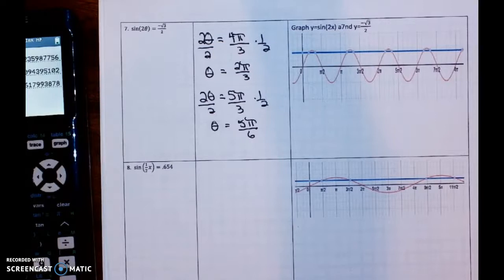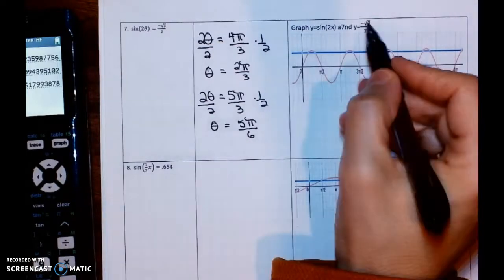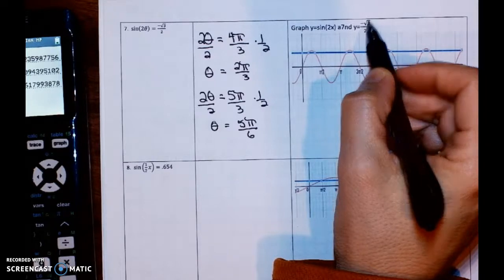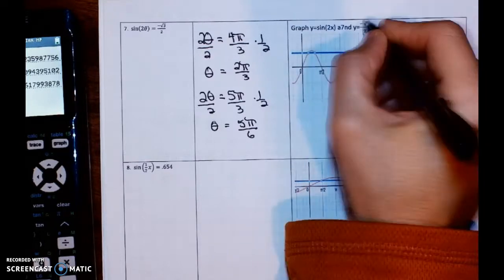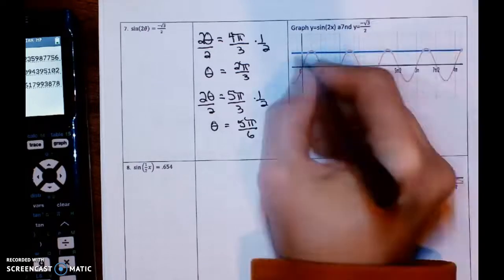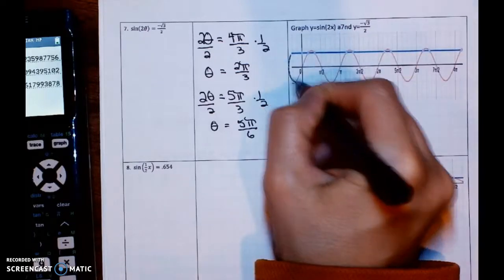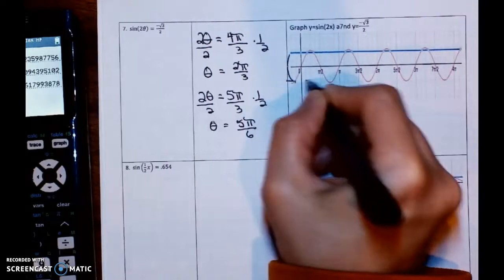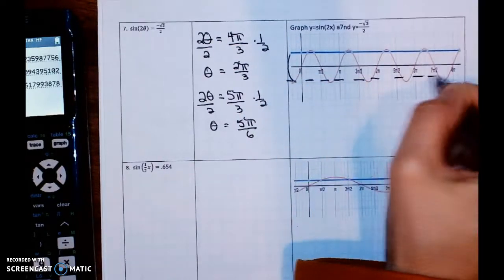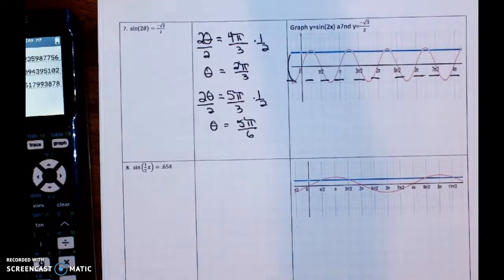Alright, looking at graph number 7, I'm noticing this graph is incorrect, so let's make our life a little bit easier. Let's just change this so this would be roughly down in here. And again, we're not looking for perfection anyway, we're just looking to make that graphical connection for you.